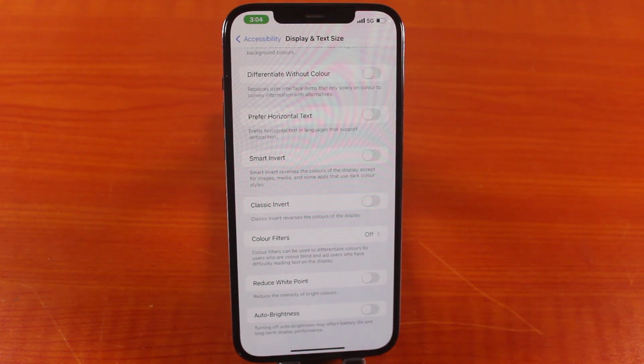With auto brightness turned off on your device right now, your device will no longer adapt to the current brightness of the environment, as the phone will use your manual setup of the device brightness. However, to ensure that your battery life lasts long and to improve the performance of the device, you want to turn on auto brightness.